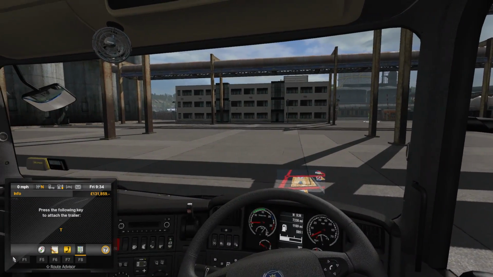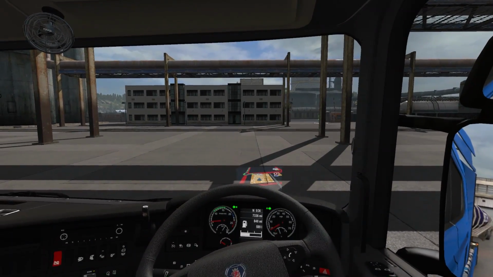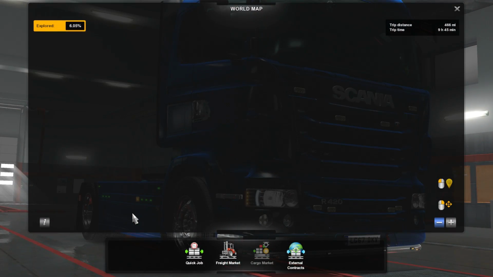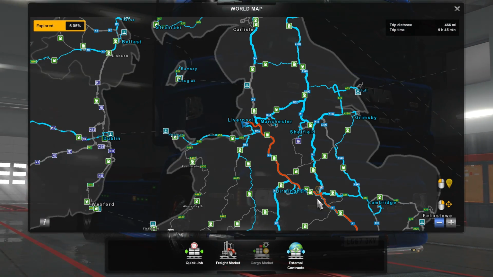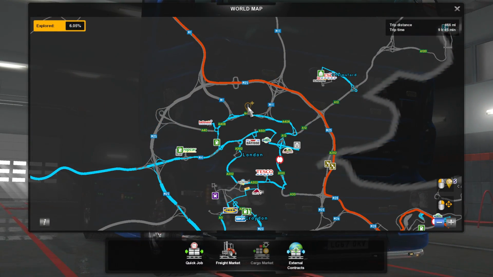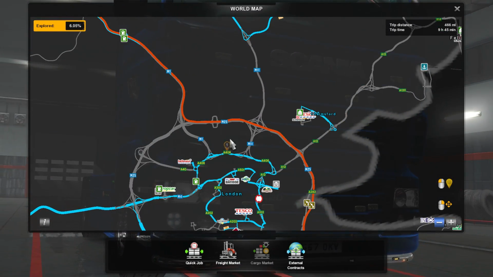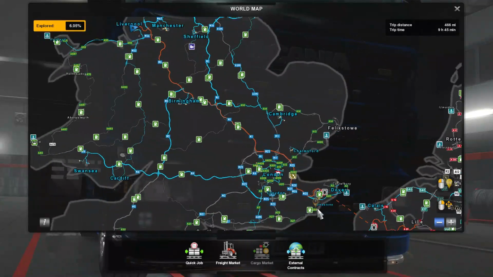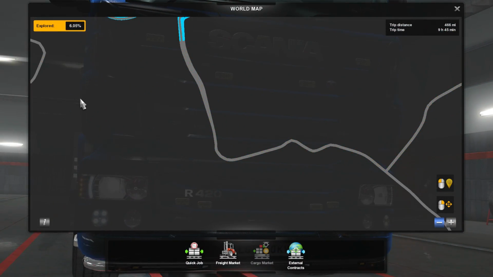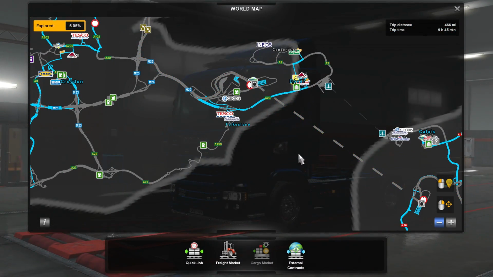There we go. Okay, that's there. That's attached. And what we'll do is once it's all sorted, I will go to the world map, and we are going to adjust our route. So there's our route. You can see it there. So instead of doing that, I am thinking, in fact, I don't need to adjust my route. I know my way around the UK. And then once we get into Calais, yeah, that route's absolutely fine. I'm not bothered with that side.